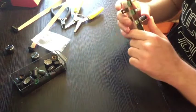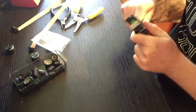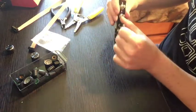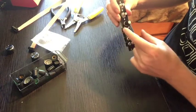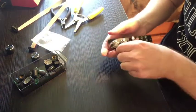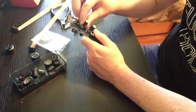Ow! It's pointy in the back. Yeah, it looks about right. Not exactly, but close enough for me. And then you can just line the other two up with that one. Kind of looks like that. Bloop.